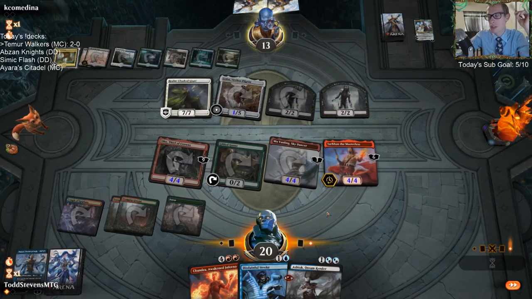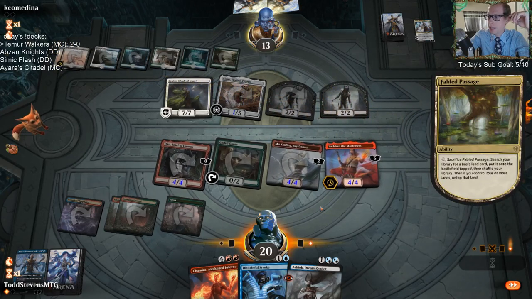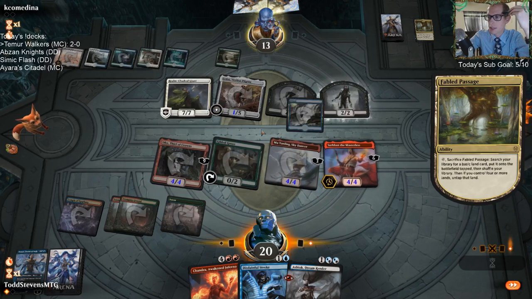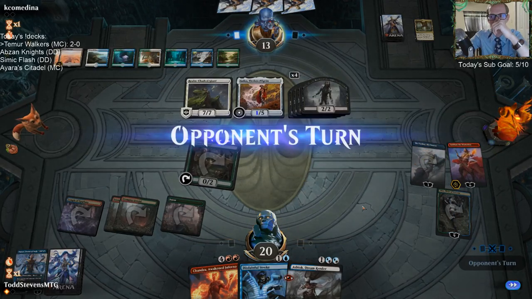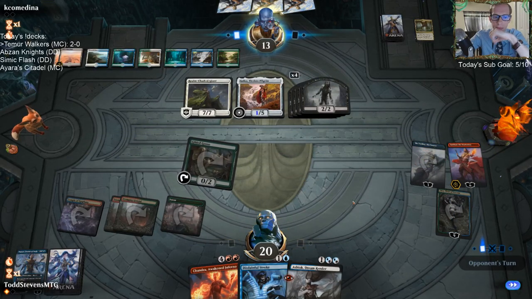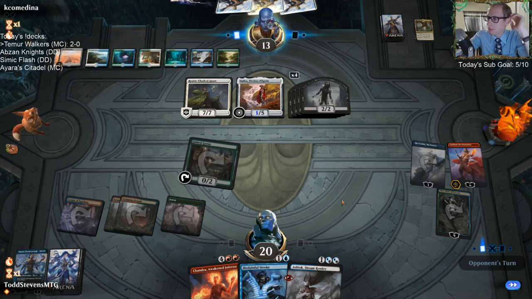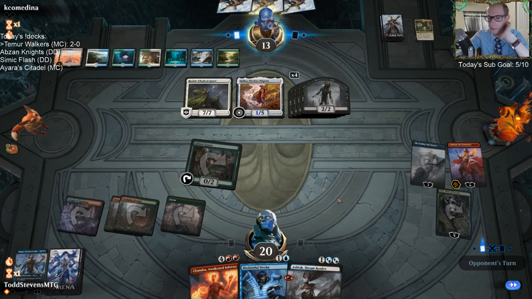Ticking up on the Golos so they don't have exactly three to attack Mu Yanling, where they got to send two bodies at Mu Yanling. They got to send four. I guess they can still send three. They have to send Golos and a zombie. I guess that's still three. So I don't know what to pick up on. All right, at least the Teferi's out of here. I think all of our stuff's probably going to be out of here, though.